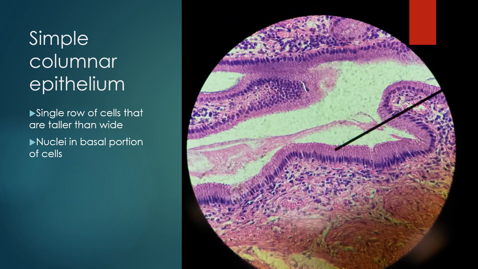Number nine was simple columnar epithelium. I had the pointer on this line of cells here. These cells are taller than they are wide, so they're quite tall. Each of these dark purple blotches is a single nucleus, and you can see that the nuclei are in the basal portion, close to the basement membrane. They're pretty much lined up with one another. It's really apparent here that you don't have layering of the cells. A single layer of those tall epithelial cells—that's your indication that you're looking at simple columnar epithelial tissue.